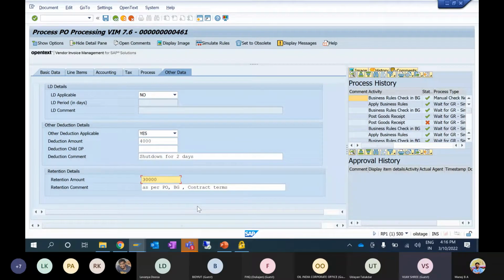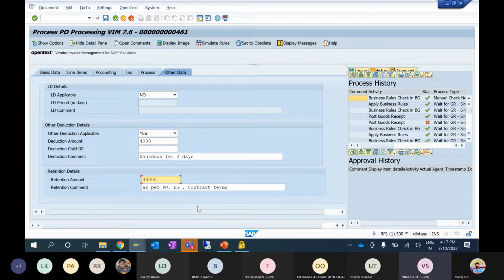Retention is where you have documented that I will pay 70% first and then I will pay 30% later on. You will release it once the confirmation has been received, or once the goods are received, or the supply, something like that. That is the main difference. Other deduction is a permanent deduction, and retention is a temporary retention. This retention is as it is, how we are doing it today. But for other deductions, is ZFI applicable, or is there some other process?